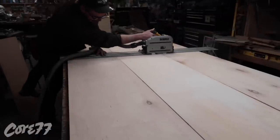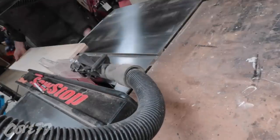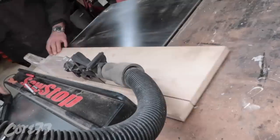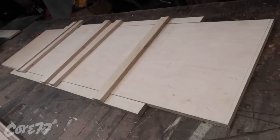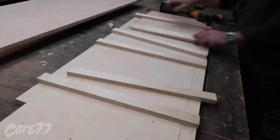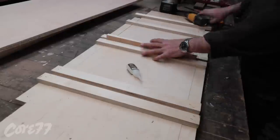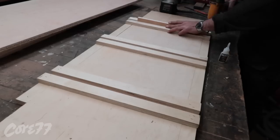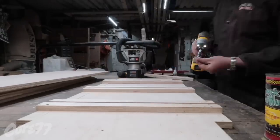I need five pieces because this is going to be four layers high and four drawers wide. When you have four individual layers, you need a top and a bottom and then the pieces in between that. What I'm doing now is I'm going to make a special jig to put a dado in the same exact spot on each one of the five layers of this cabinet — or drawer system. I'll probably call it four different things by the end of this video. I'm just laying out a spacer and these are going to be the rail systems that I'm going to use with my router to cut a very specific dado.